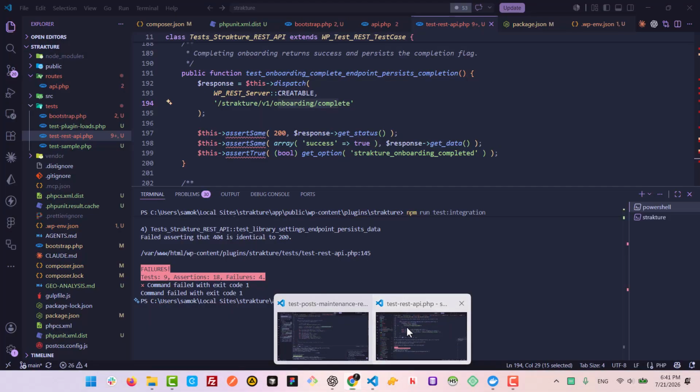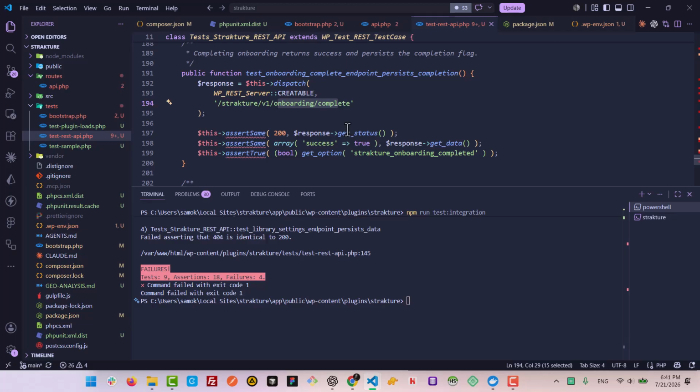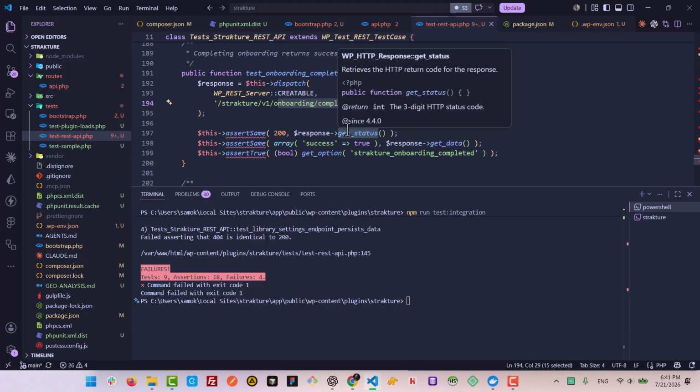What we usually test is the happy path, when everything goes right, and then there is also the bad path, when something fails.